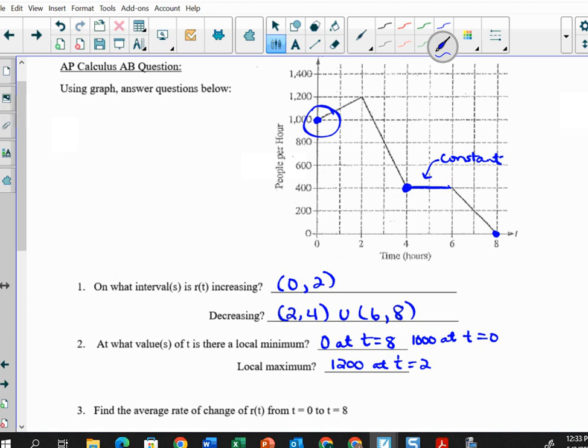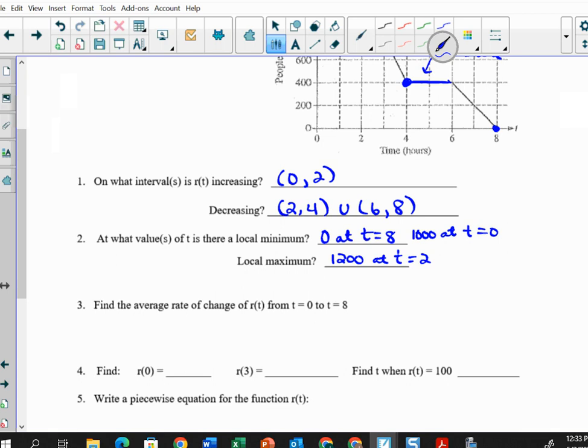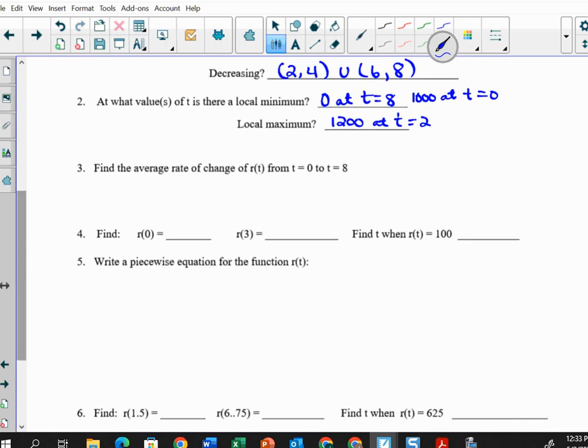You'll get into a lot more details with open and closed intervals as far as maximums, minimums, increasing, decreasing, all that stuff in calculus. But the general idea, and all we're going to do with it this year, is: is that point lower than all the points around it? And it is, so that's a minimum. Okay? All right, we are not doing number 3, but let's do number 4.